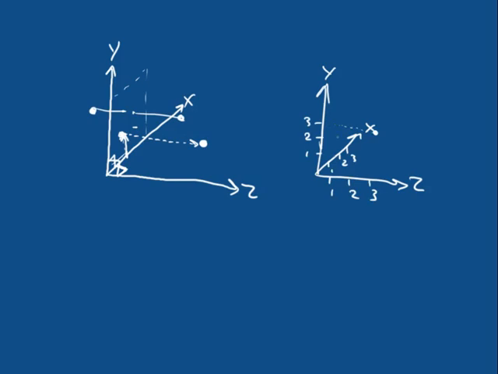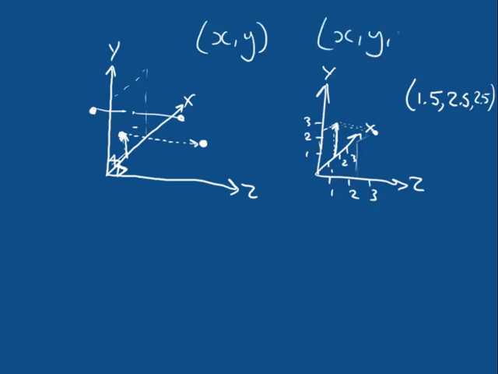We can see, okay, we need to travel, let's say 1.5 units in x. We then need to travel up, I don't know, 2.5 units in y. And then we need to travel out from here in the z direction, which is a little hard because obviously it's a 3D drawing, but I'm going to just say about 2.5. This is a very rough example. You can see that whereas before we had 2D coordinates with x, y, in 3D it's simply extended to x, y, and z.